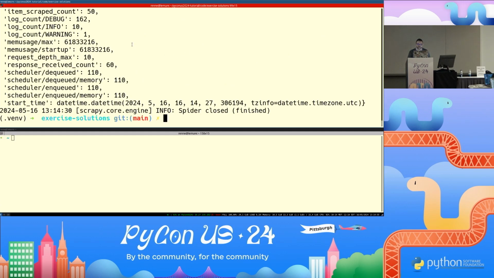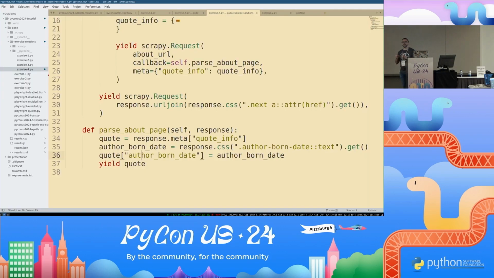Because I mentioned before that when you send a request, Scrapy will not try to send it again, because we don't want it to enter an infinite loop of sending the same request. It sends just once. But an author can have more than one quote. So it sends the request to the about page just for the first one. And as we are not yielding the item just in the second parse method, we lose the other items. So you just need to put a new here.